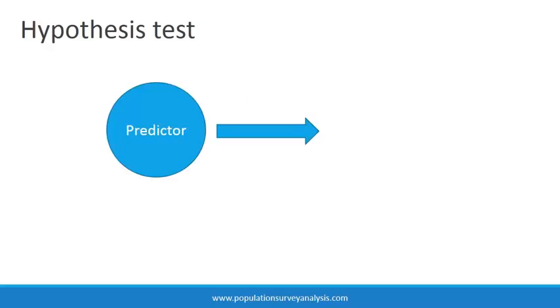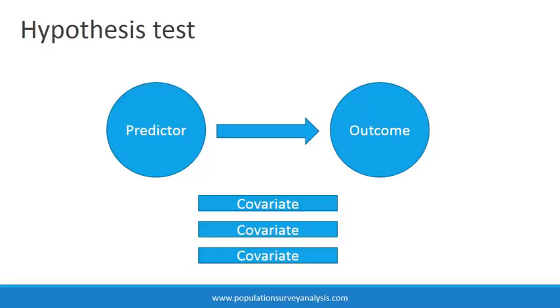To answer this type of question, the researcher tests the effect of one predictor on one outcome. The term predictor is used loosely here. To predict something implies causation, and cross-sectional survey data cannot be used to determine causation of health or social outcomes. But a hypothesis test does provide evidence that a factor is or is not associated with an outcome after controlling for other potential confounding factors.